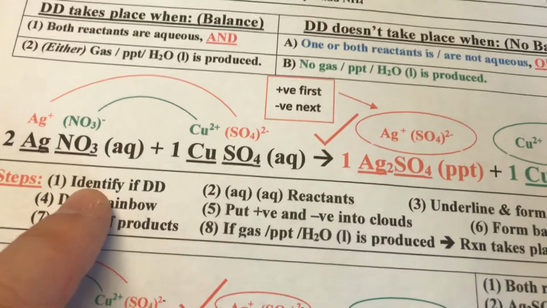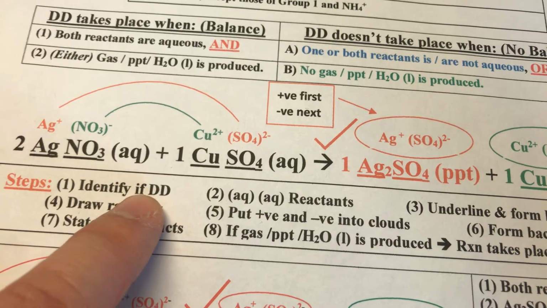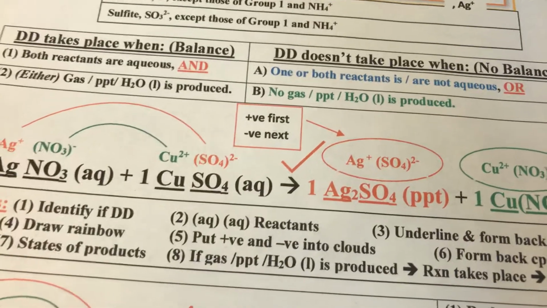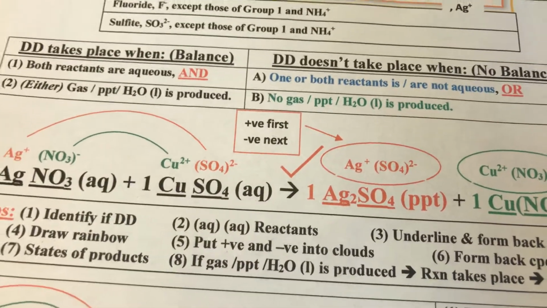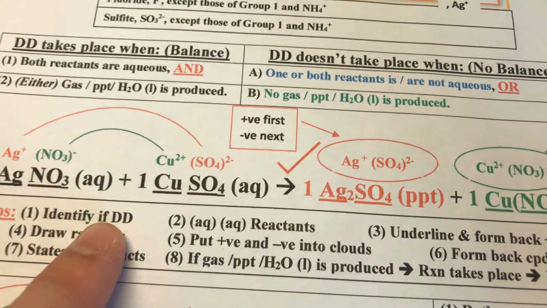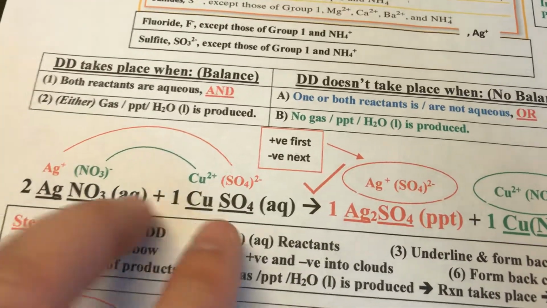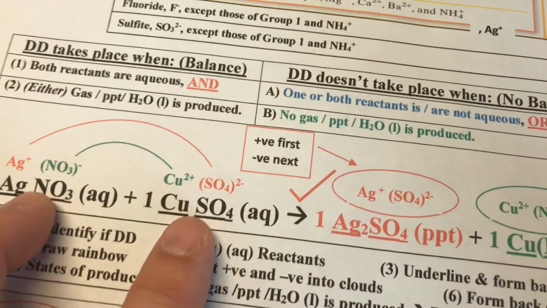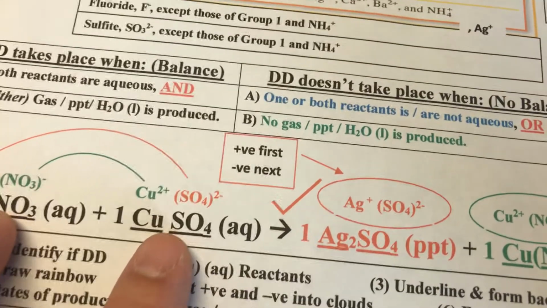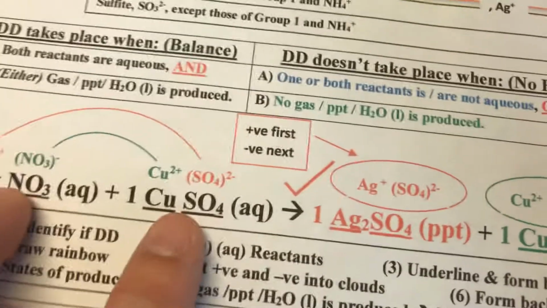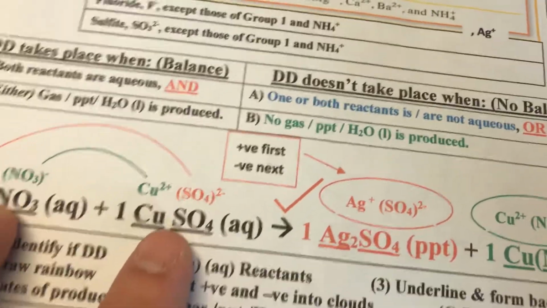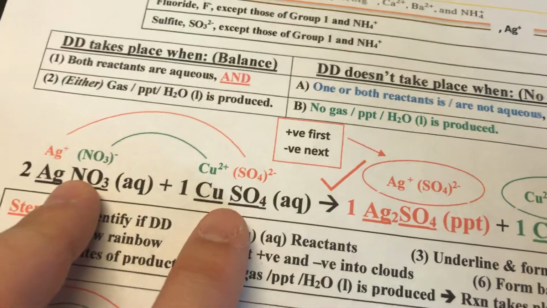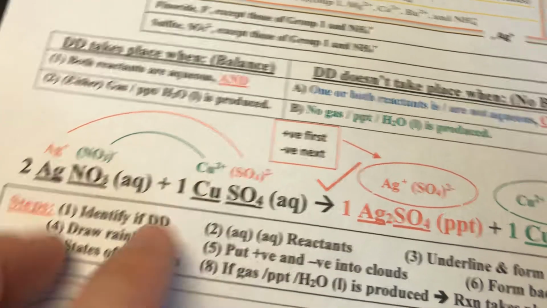Step one, you have to identify if the reaction is double displacement, because I give you predict product questions with combustion, I'll give you double displacement, I don't give you single displacement. How do I know that they're double displacement? I look at the two reactants. The two reactants must be compounds, not CxHy, not O2, and no elements. If they are both compounds, they must be double displacement. So you have to identify whether the two reactants are compounds: no CxHy, no O2. That's step one.